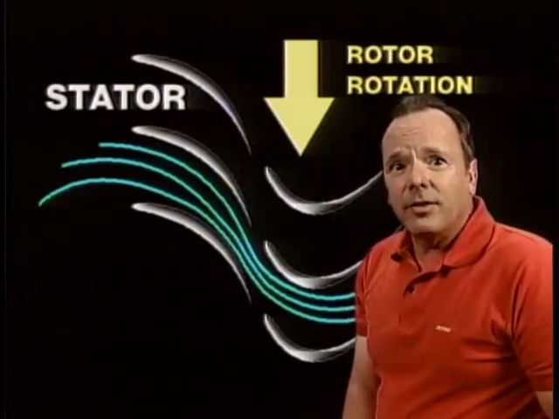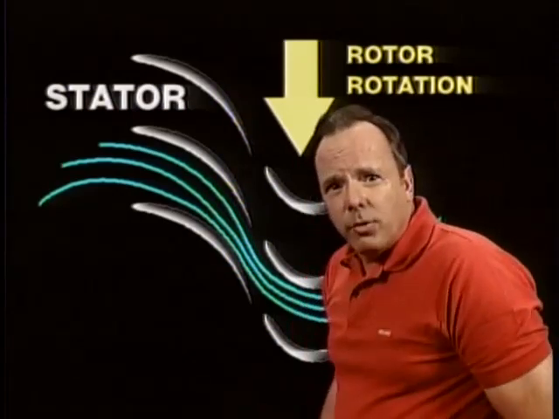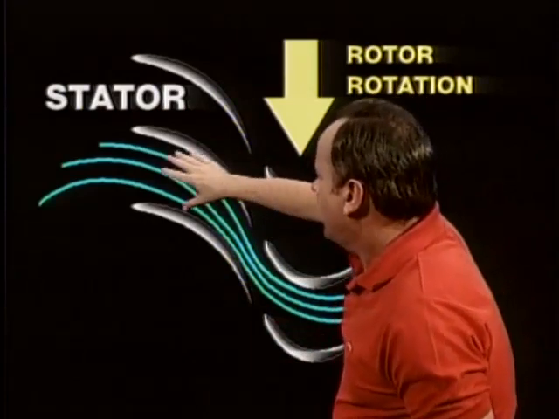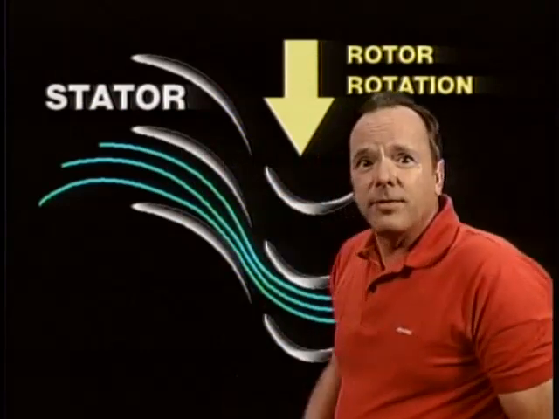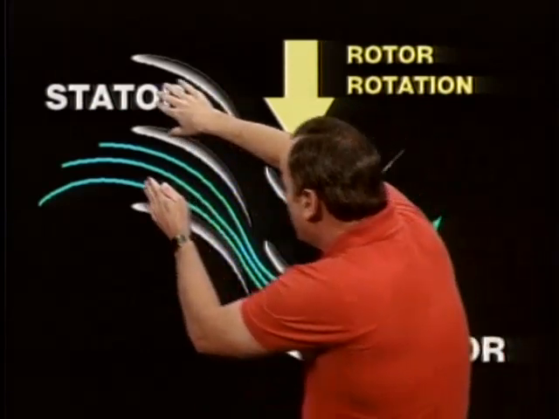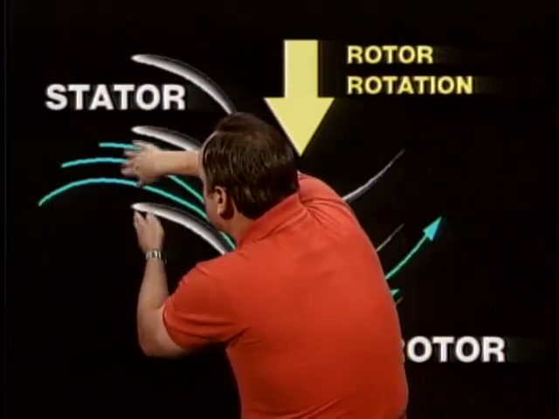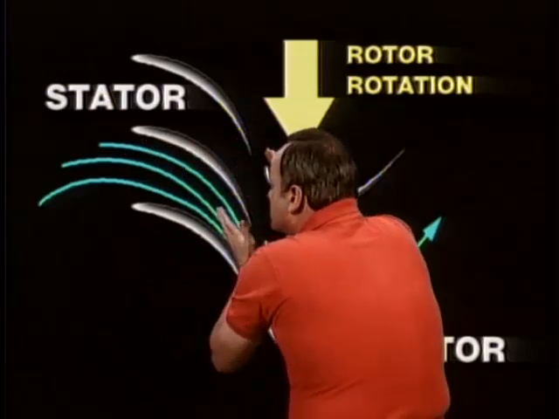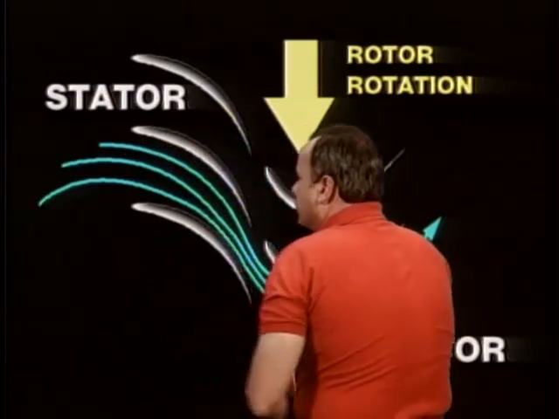Now, the turbine inlet temperature is the most critical engine variable during turbine engine operation, and it's monitored to minimize the possibility of a hot start. So when you're monitoring turbine inlet temperature, you're monitoring the temperature right here, and that's the part where you're most likely to have heat damage in a turbine engine.